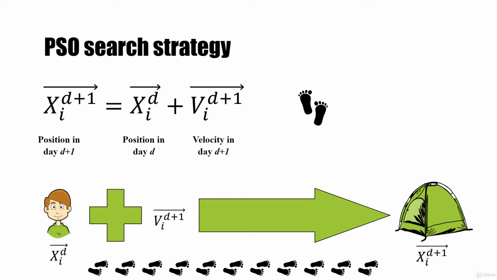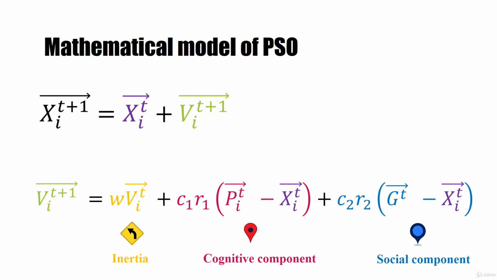In the PSO algorithm, every solution of a given problem is considered as a particle, which is able to move in a search landscape. In order to update the position of each particle, two vectors are considered, position vector and a velocity vector. The position vector shows the position of the particle in the landscape, and the velocity shows the direction and intensity of movement. These two vectors are updated in each iteration with these two equations.